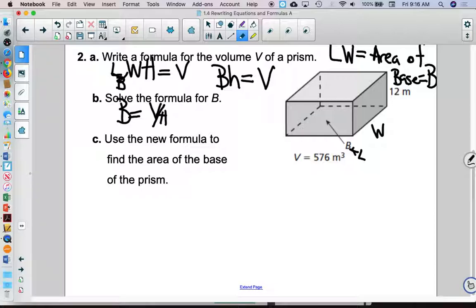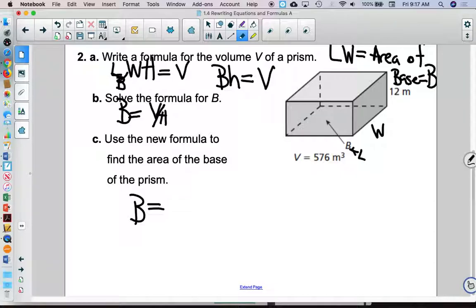okay, so the base is what I'm looking for. What is the volume? What does it tell you the volume is? Every hand should be up because everybody can read that and it's not a trick question. So if you haven't been getting involved, this is a good one to get involved on because you can't miss it. So what is the volume of that prism?